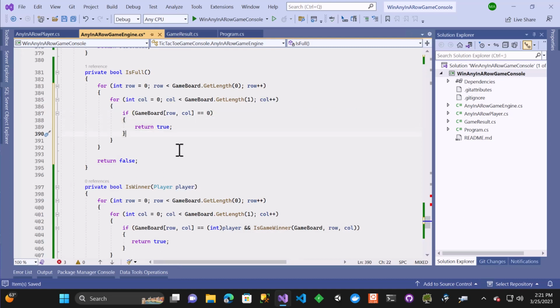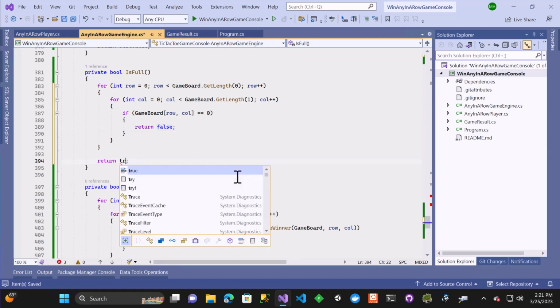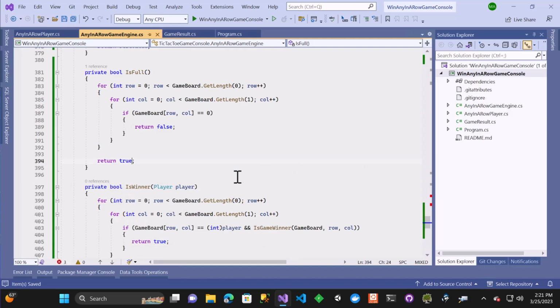So this is how we will find out if there's any moves left to do. So for this one, then we're going to say false, because if it's 0, then we are going to return to say false, that it is not full. If we are down here, then we know that we didn't have any empties, and so we're going to set it to true. Okay.